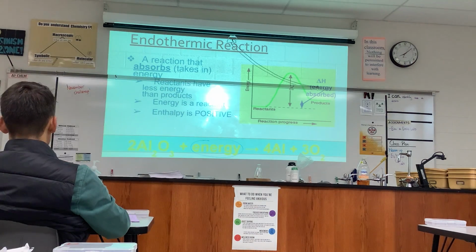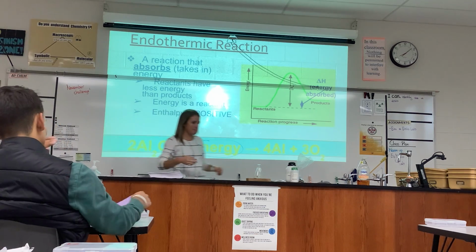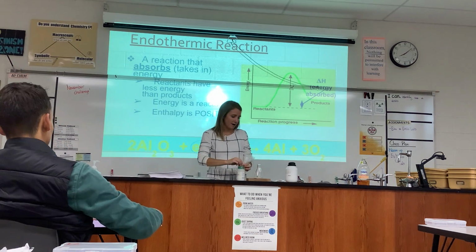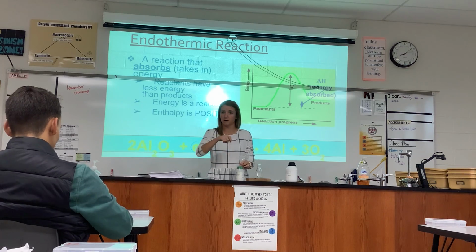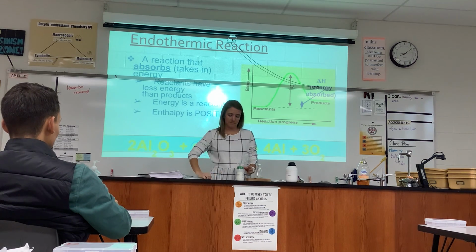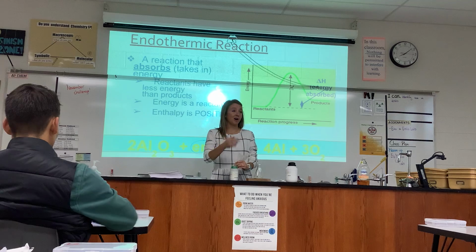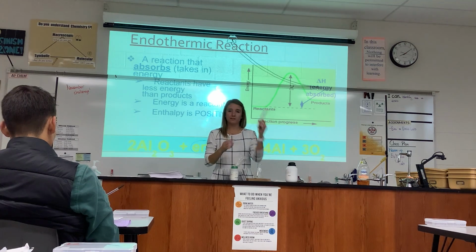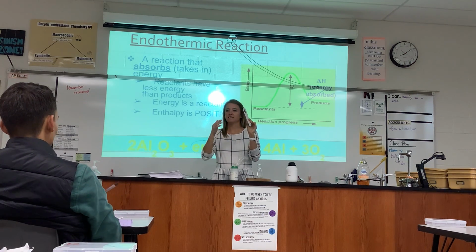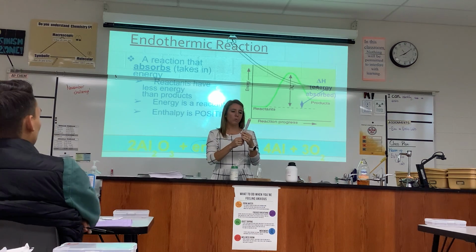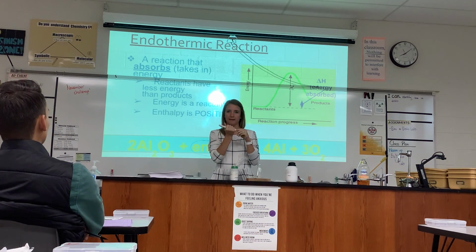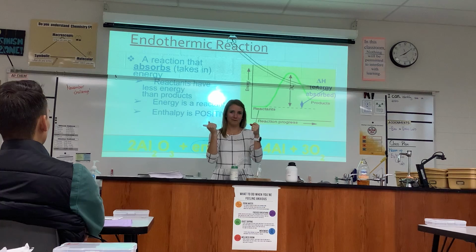For this reaction, we are going to be mixing a compound called barium hydroxide with ammonium chloride, and we're just going to pour them together and mix them up. As part of this, because we're all about heat, we'll be using thermometers to test whether the temperature is going up or down. One side note is they do have a cover on them, so you've got to take that off before you try to use them.